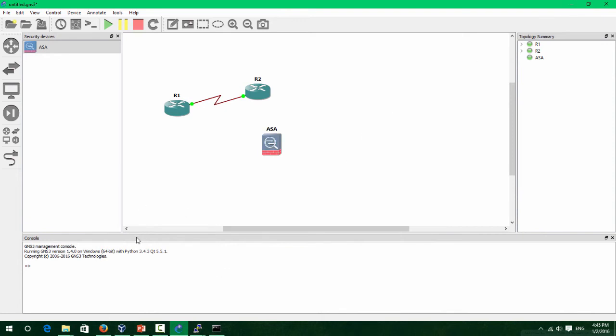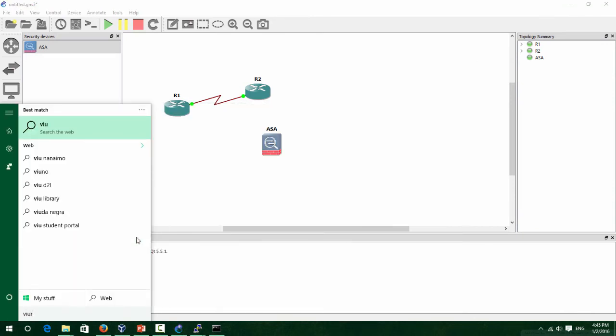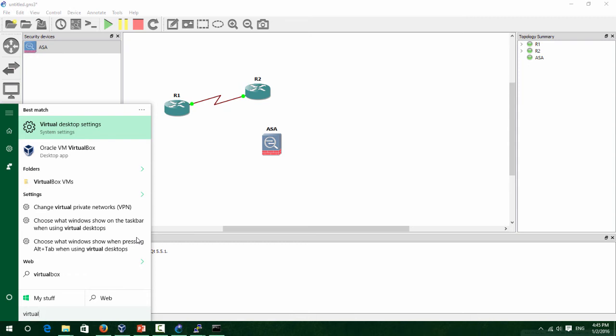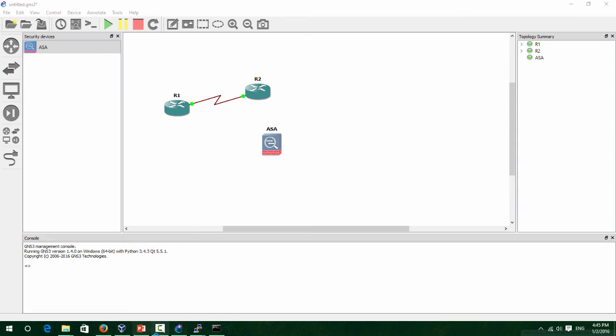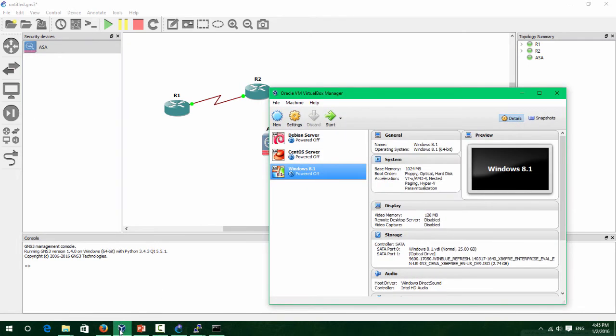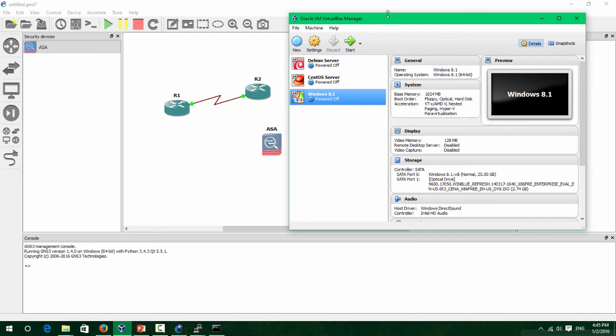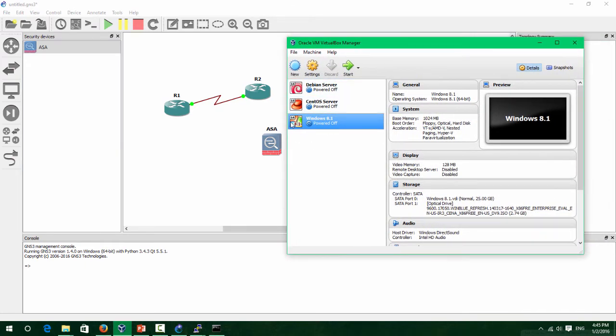Once you have installed VirtualBox or VMware or equivalent, go to VirtualBox first. I'm going to use VirtualBox. I already have a Windows 8 machine here, which I'm going to use later.